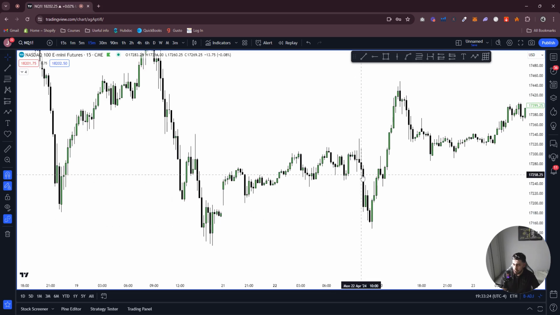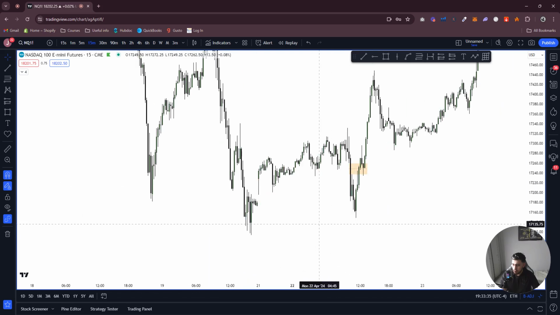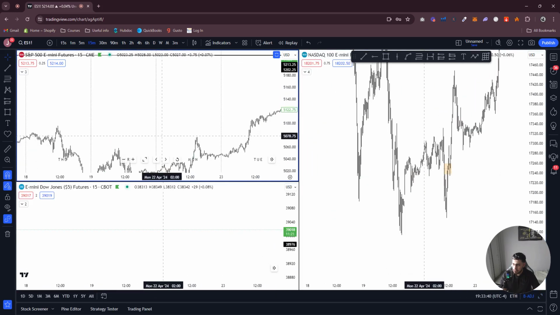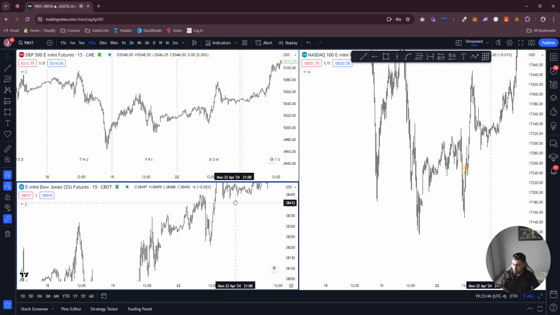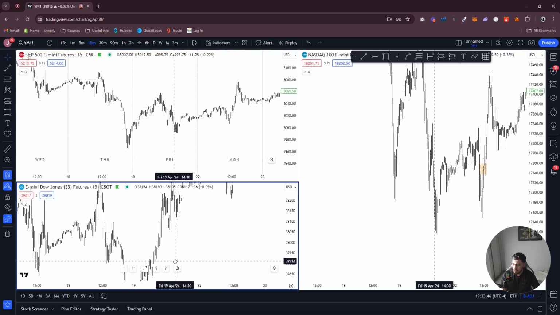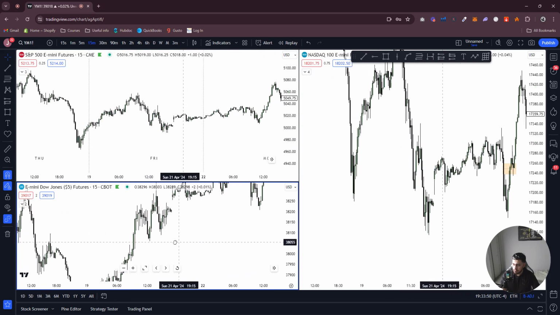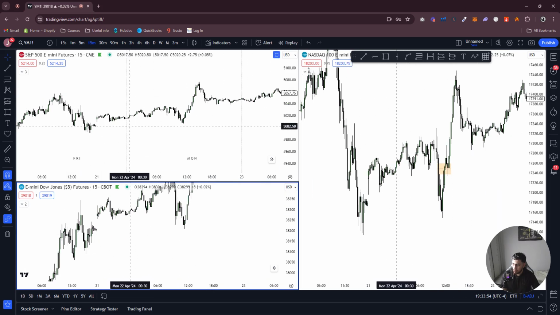So let's say here we have a fair value gap on the 15-minute. You drag it out. You may expect some sort of reaction, right? Because you think that the draw on liquidity is down over here. But let me go ahead and open up the other charts, and let's go to the price action for this day. Let's see if we formed any sort of SMT. So we didn't. Okay, we didn't form any sort of SMT.